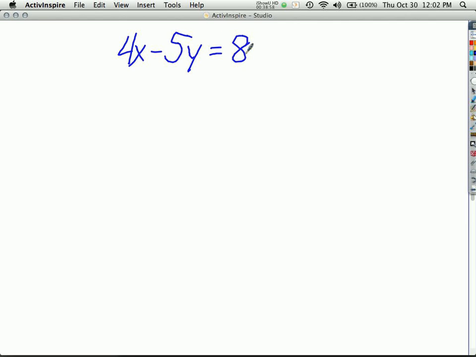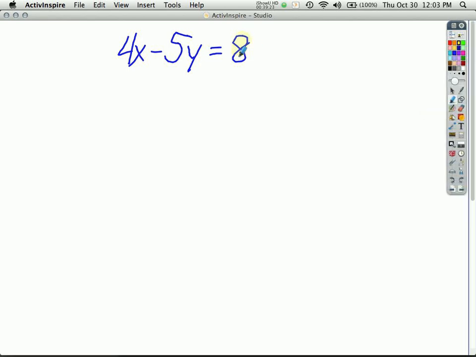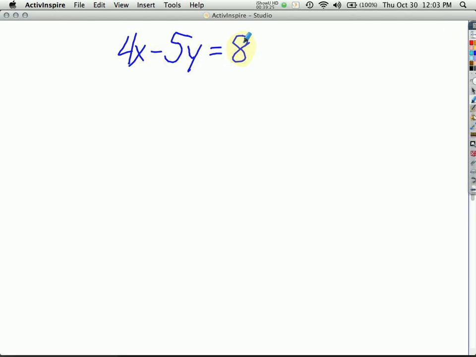So here's something that you were supposed to already have learned, but I've noticed a lot of my students don't know. We are allowed to rewrite this equation any way we want, as long as you follow the rules. For example, if I just walked in the room and I was feeling wacky and crazy and I said that I don't want the 8 there, I want it to go to the other side. Well, there's rules for what you can do, but I want the 8 to jump to the other side. How do I do it?